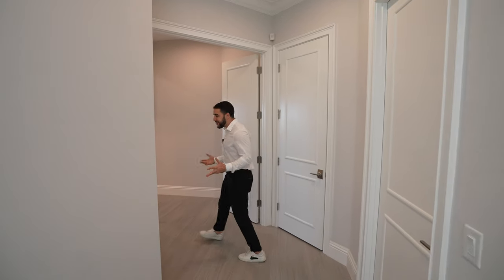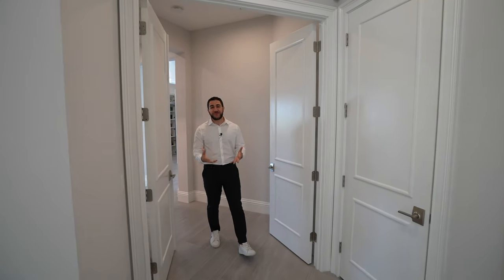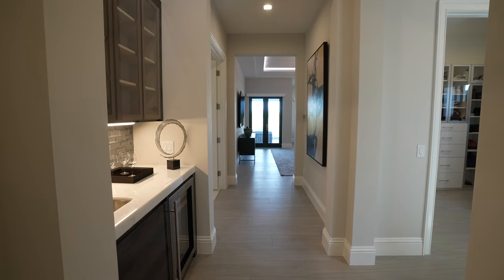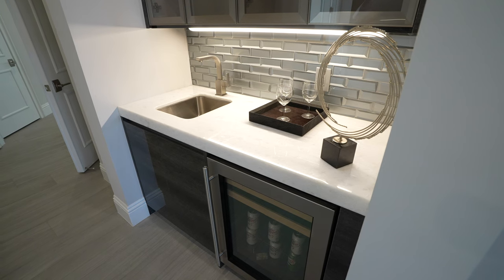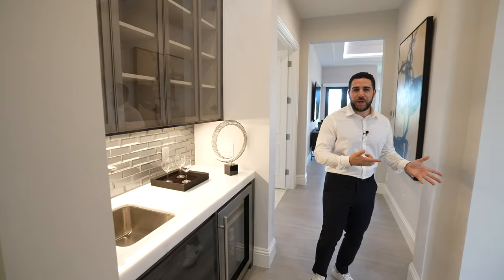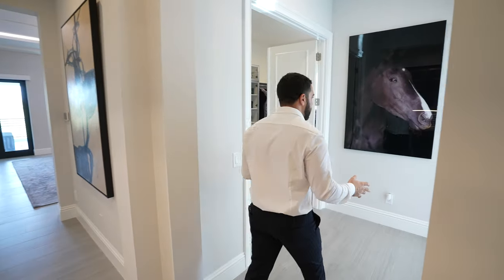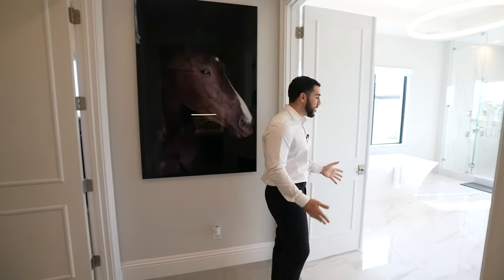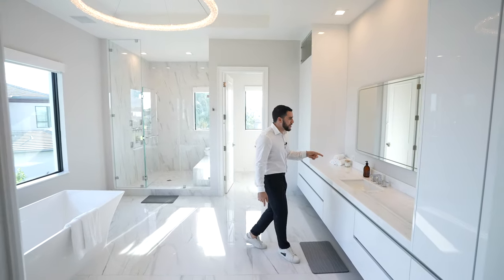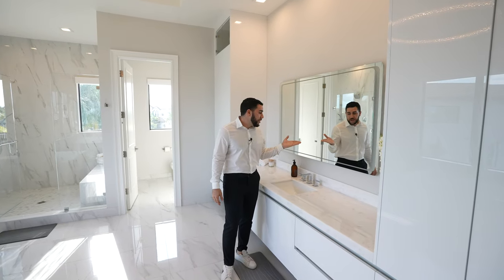From here, I want to take you to the main suite. Behind these double doors — every time you see double doors, you know something is about to happen. Right off the bat, besides all the space, there's a wet bar filled with Dr. Pepper, some drinks, a sink — put a little coffee station here and you're waking up in paradise. On my left, closet and bathroom — this could be his and hers, but right now it's laid out to be just hers. Look at the space in here: single sink, the mirror tells you the time, and a soak-in tub with a view of the water.